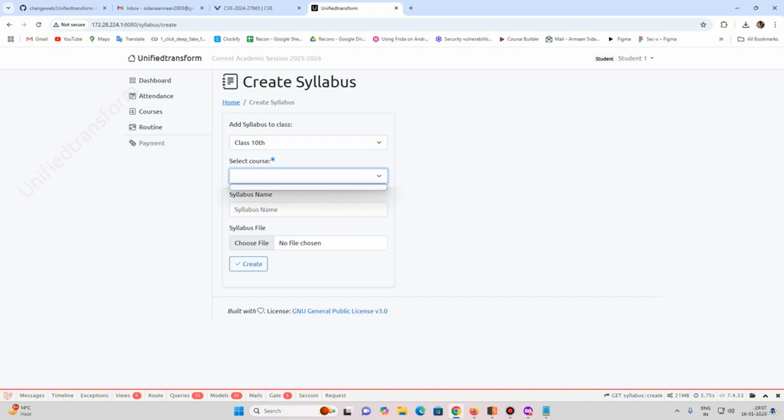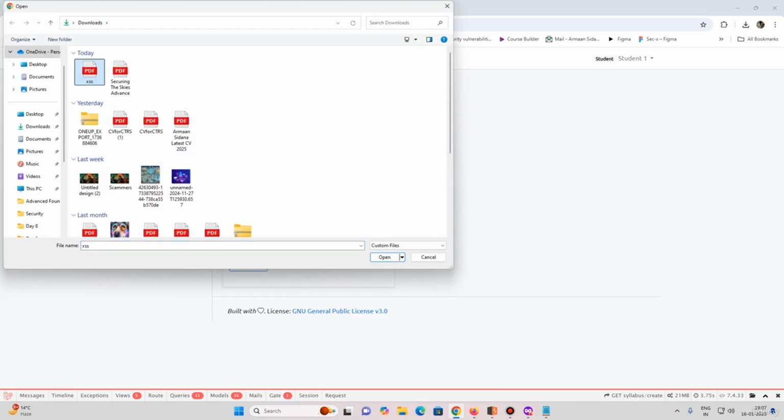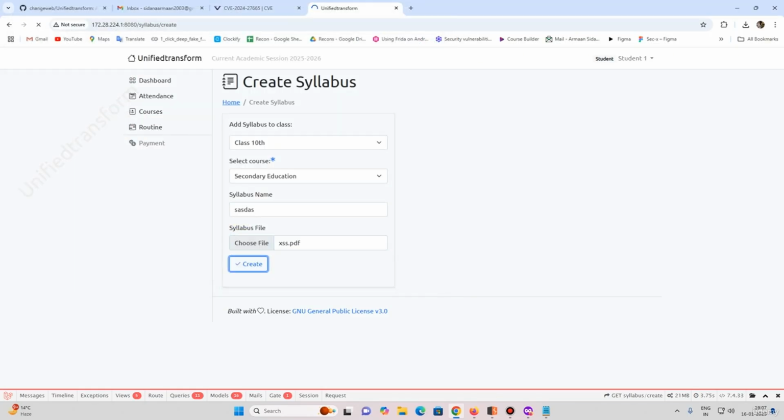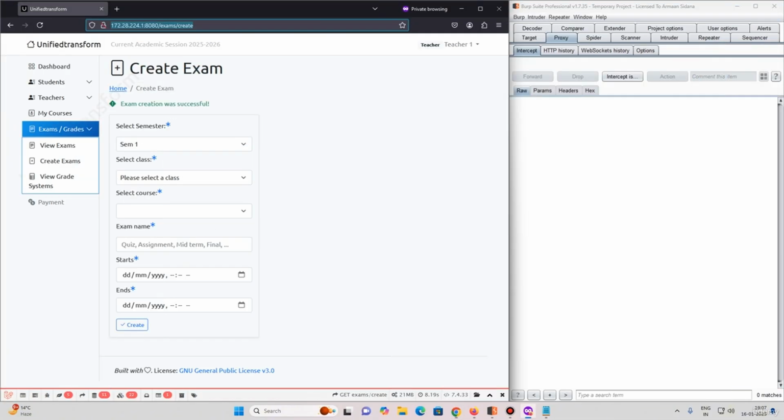Class 10th. As I say, don't go on these front end artifacts. Just try running that command, then only you can come to a conclusion about what actions are allowed and what are not allowed. Okay, students don't have the privilege of doing that.